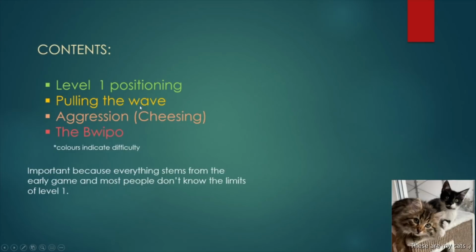Here are the contents. There'll be timestamps to hop to each section, and it's in color order for difficulty, right? So if you know some of this stuff early on, you can just skip ahead.